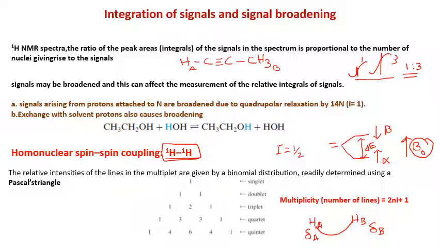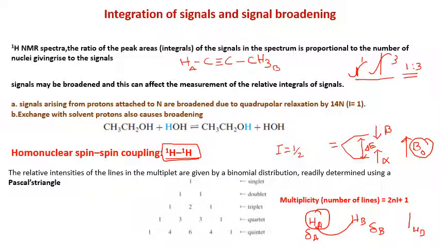Now, the local magnetic field is generated by the spin of HA. The local spin orientation of this HA is not detected by HB. If that is the possibility, then HB will give a single line spectrum. So if HB cannot distinguish the two different energy levels, that is, the plus-up and minus-up spin of this HA proton, it will give a single line spectrum in the NMR. For HB you will get a single line.